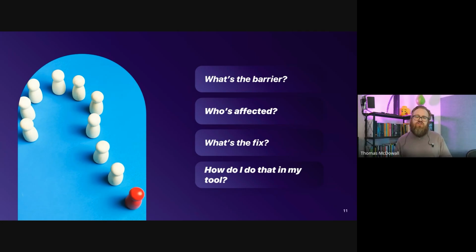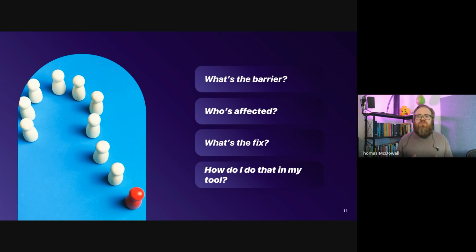The idea that you build one thing that is accessible to every single person who could ever conceivably go through the experience is totally insane. There's just too much variety among human beings and among accessibility requirements, many that we still don't fully understand, to think that one single design could meet those requirements.